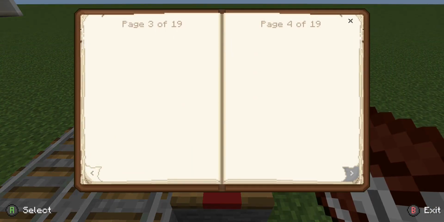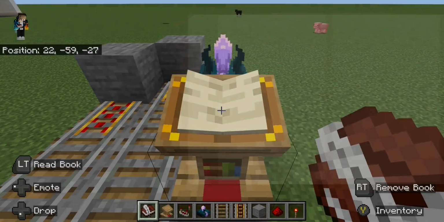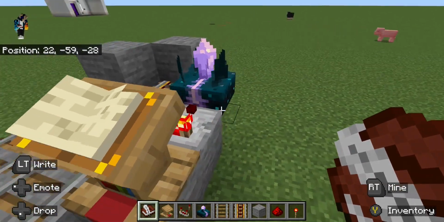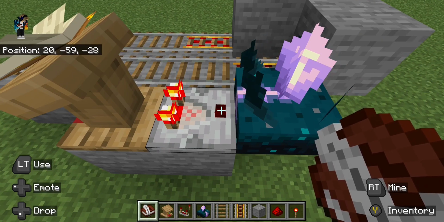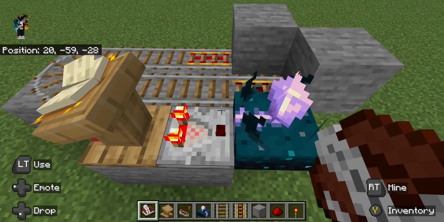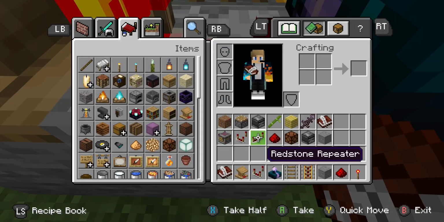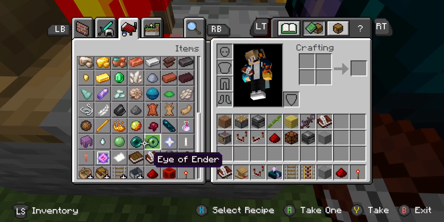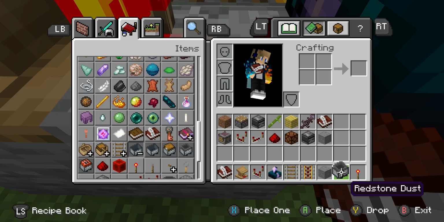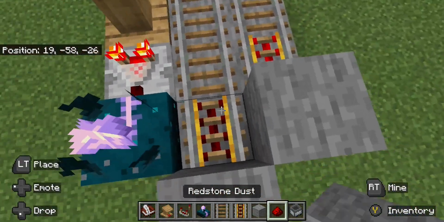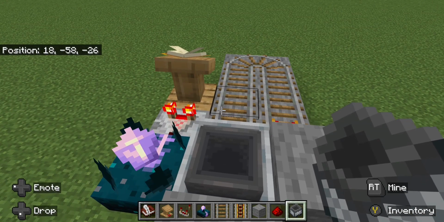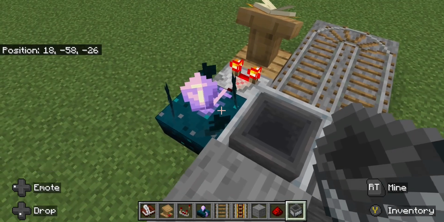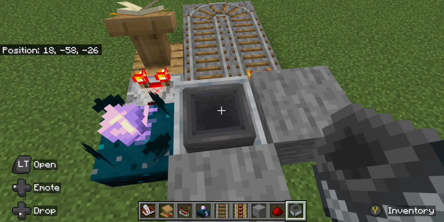So for this one you're going to want to turn over to page 11 or 12, and what this does is it only allows it to sense things that can close, I'm pretty sure, like pistons or chests or trapdoors or anything in that nature, and that'll actually come in helpful later. So then go ahead and take your minecart with a hopper and put it down, and then when the pistons retract, that will fire off, and essentially the minecart will then go push out, collect your things, and come back.